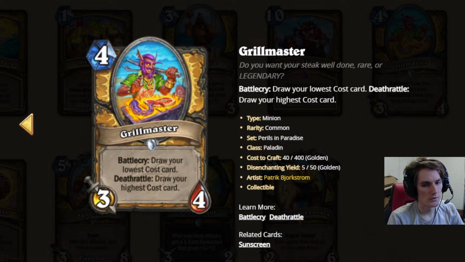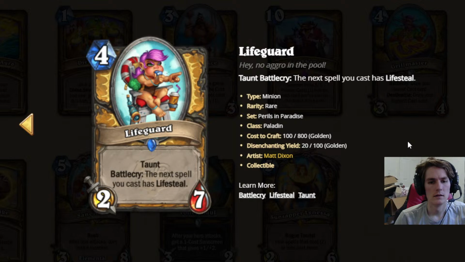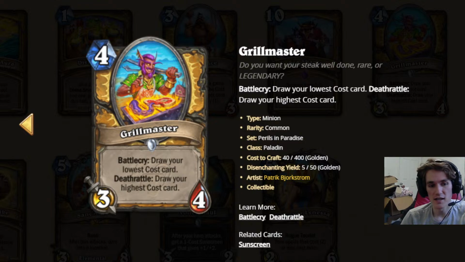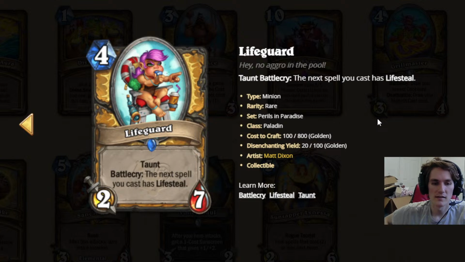Because I don't... I'm gonna give this 3 stars. I'm gonna go out on a limb and say this is 3 stars. Which means I think there's going to be some... I guess this might be 3 stars for the same reason that one Druid card is 3 stars, is that you'll slot this into a lot of different types of Paladin decks. But there's also a really good chance that it enables a specific type of Paladin deck that is competitive. The next spell you cast has Lifesteal, 4 mana, 2/7 Taunt.